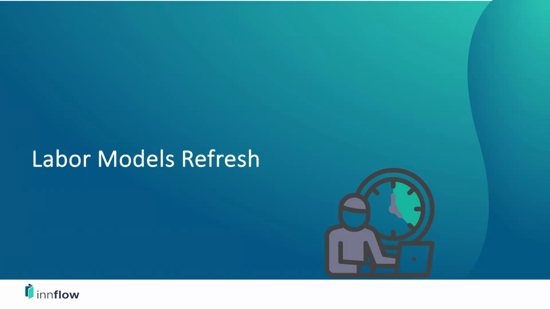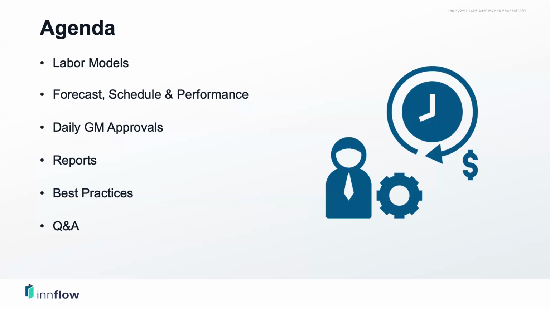We are revisiting the labor models and their overall impact throughout the system. Agenda so far, we're going to walk through the labor models as a refresh. We're going to look at how these affect forecasting, scheduling, and performance. We will touch base on our daily GM approvals, reports, provide some best practices, and end with a Q&A.